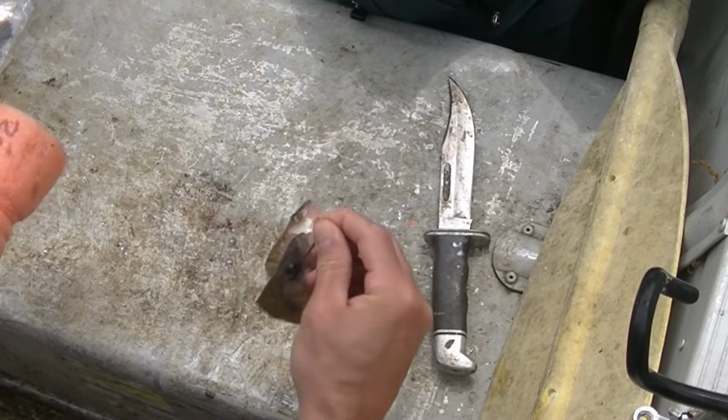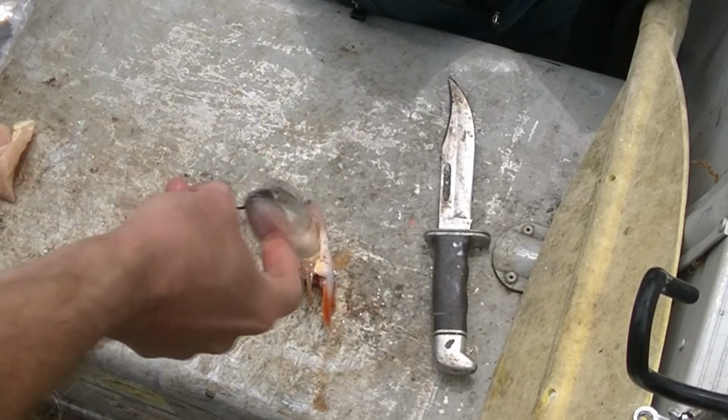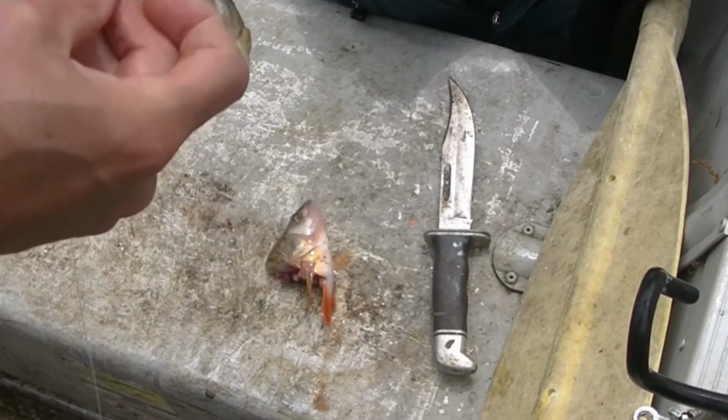Oh, thank you, Jesus, for providing the bait today. Help us catch a nice big catfish on this perch that we pray in Jesus' name.